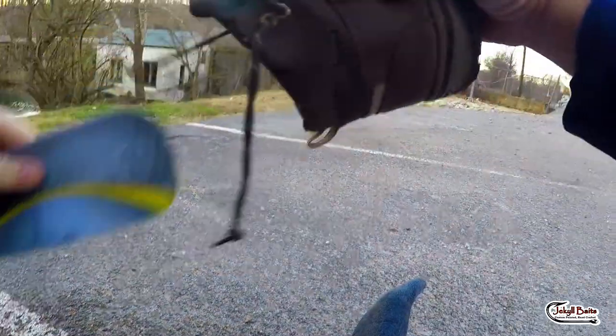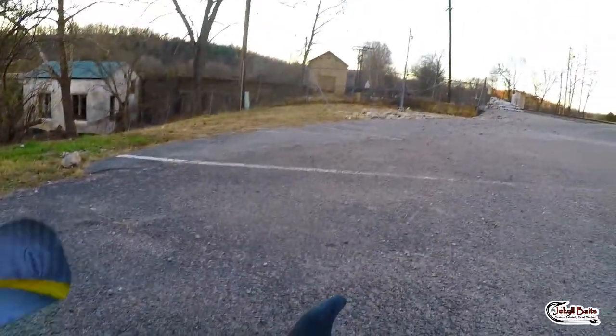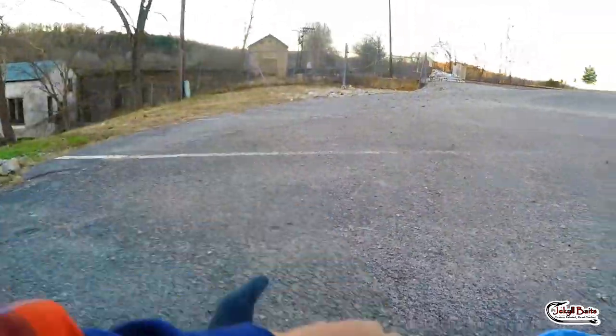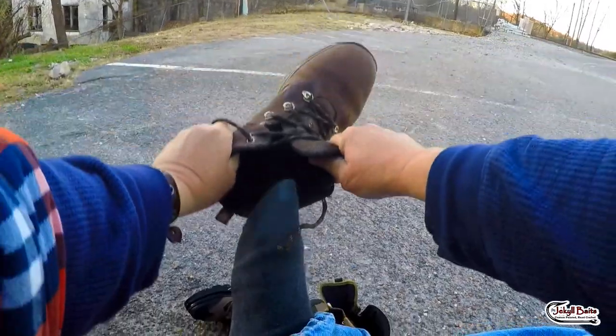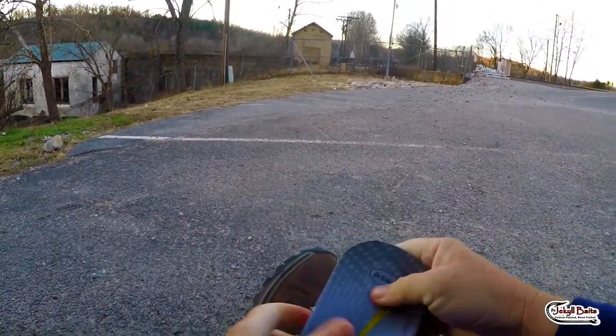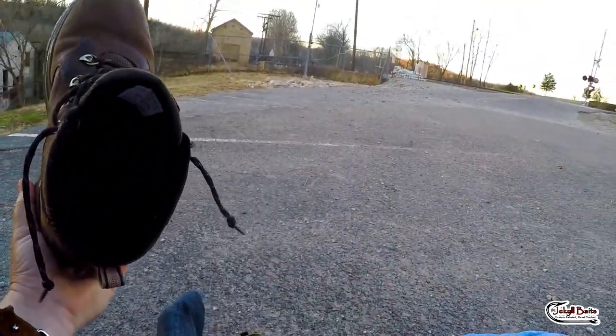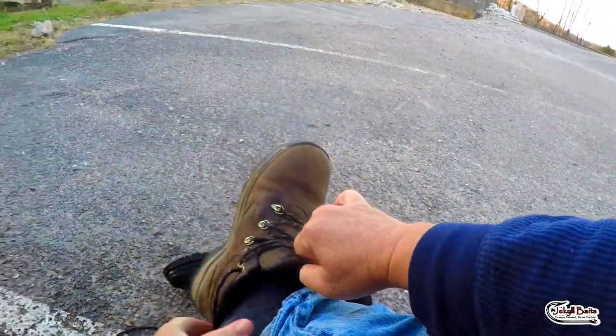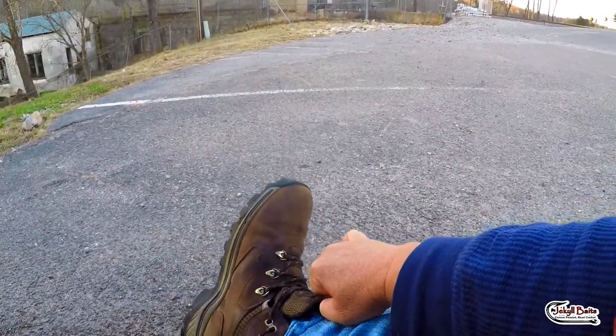Why is this shoe wet? Hmm? The heck happened there? Strange. That's gonna suck. Got a wet shoe. Oh, duh. There we go. They really do help, those Dr. Scholl's. They're awesome.